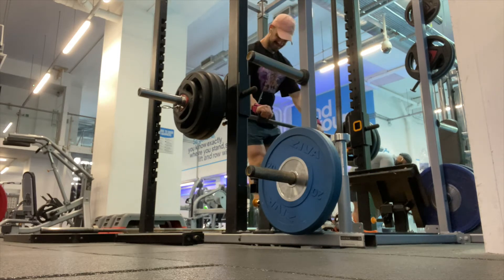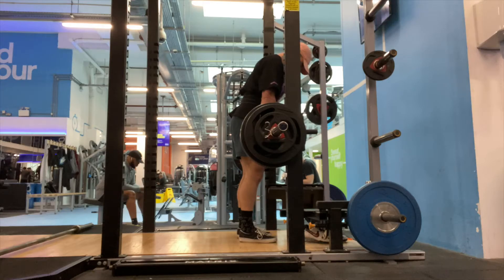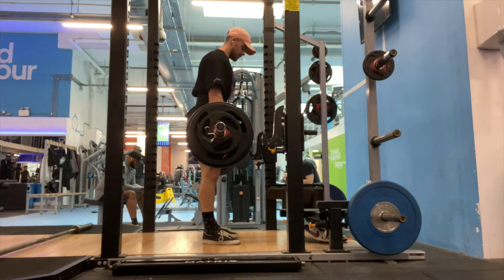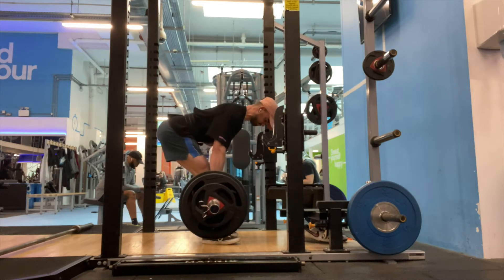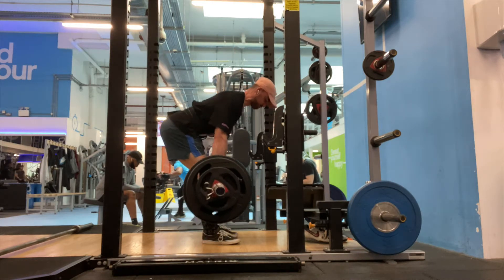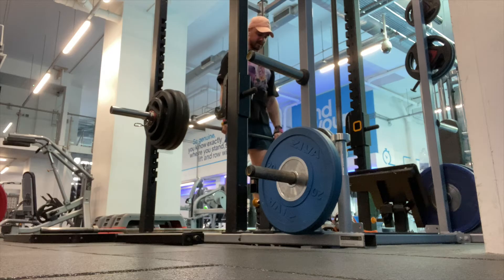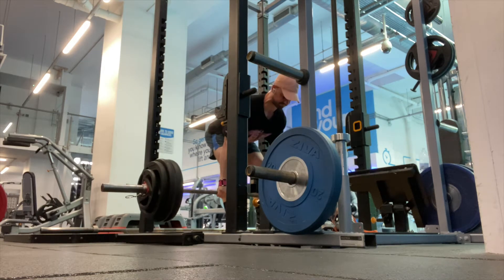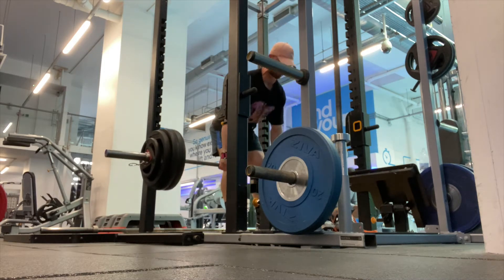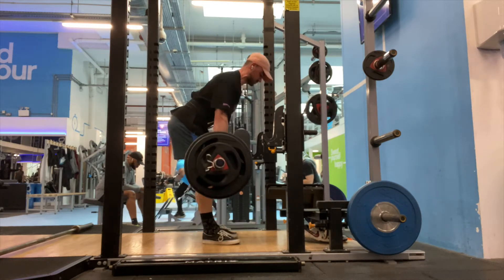You will have just seen me foam rolling, as advised by my physio, because I've been having some knee issues. Going through this session my knee felt much better. I won't talk too much about my knee as I have things coming about that later. Here you're getting my RDLs — you'll have seen this on the professional vlog by Gordon Greenhorn. That was my week before deload, whereas this is my week one, so a little bit less volume — still two sets — because my MRV is much lower.